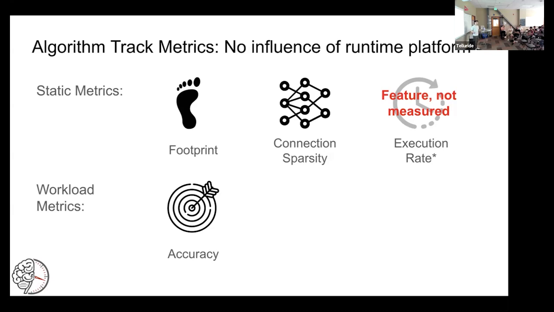All right, so on workload metrics, we move into accuracy. This is the easy one. This is how well did you solve the task. Then activation sparsity. If you have these neurons, what is the sparsity of their activations? In ANNs, this might be something like 0. Or if you consider ReLU, when ReLU outputs a 0 that is activation sparsity. And of course, in a spiking network, if you don't have a spike, that is the absence of an activation.